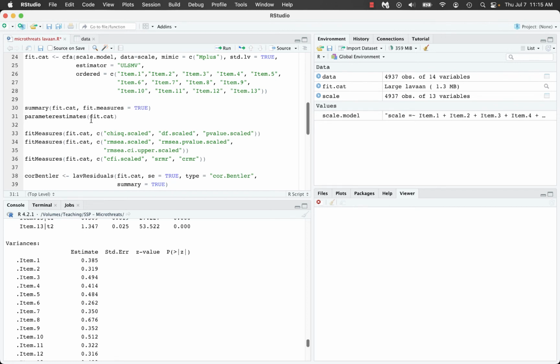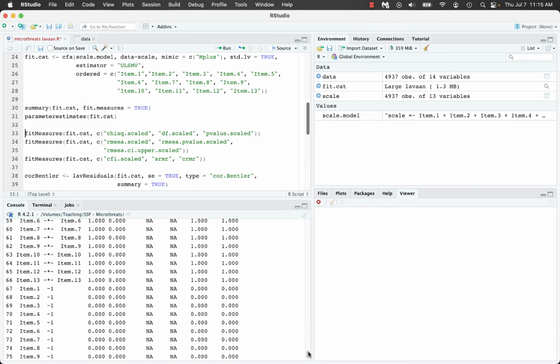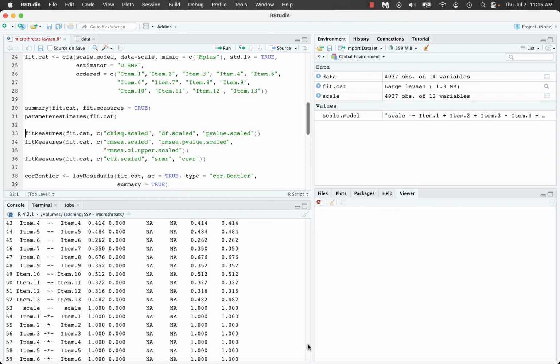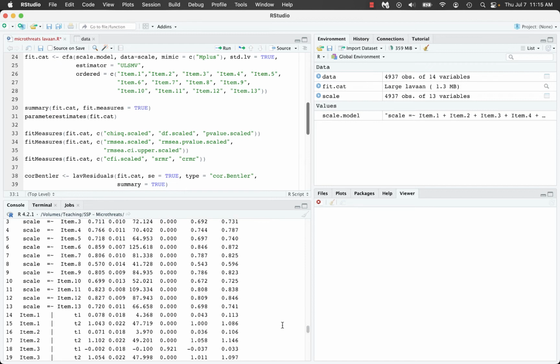So then we have another method here, parameter estimates. These are all considered to be methods, and these will pull out our parameter estimates in a slightly different listing. It just lists all the things that we got. These are thresholds and these are factor loadings, and you get some interesting stuff in that you will very likely use in a publication you're doing or examining the output of the model.